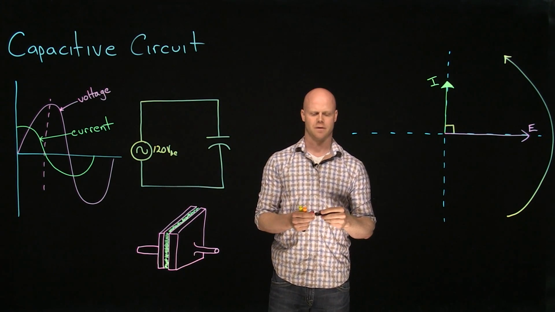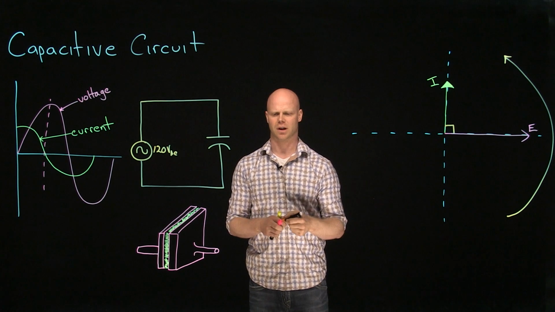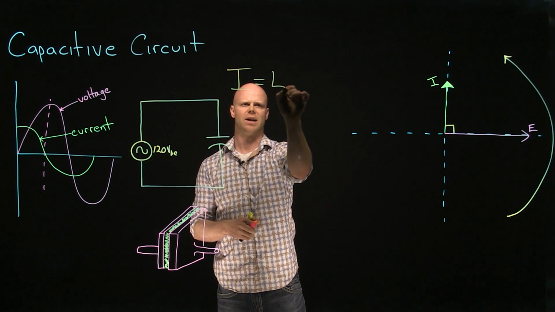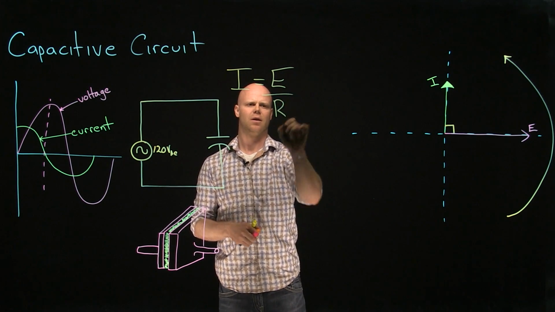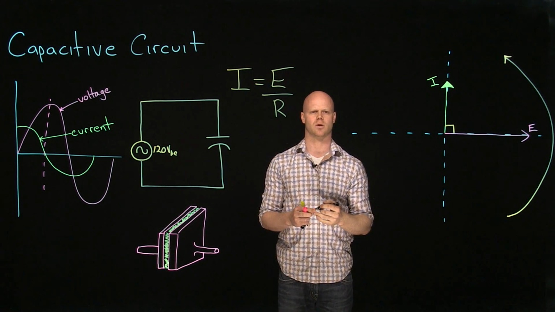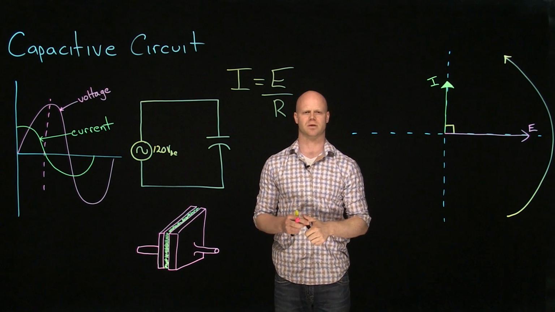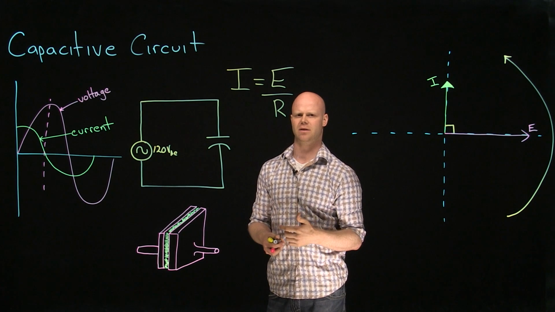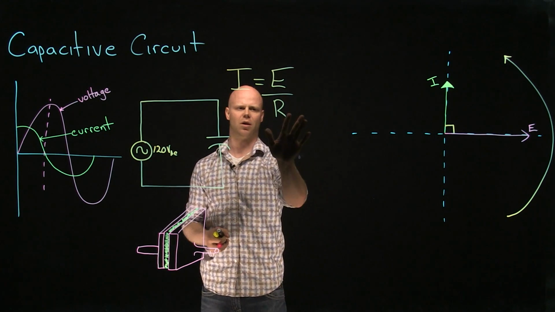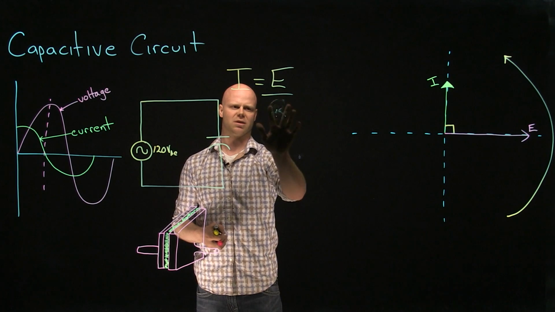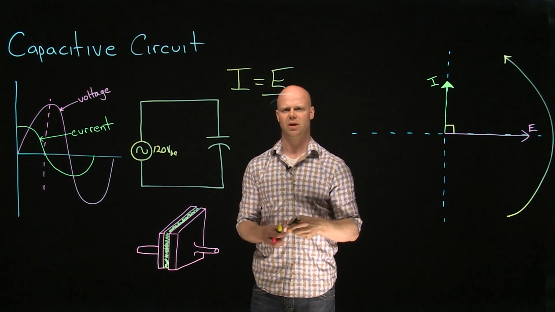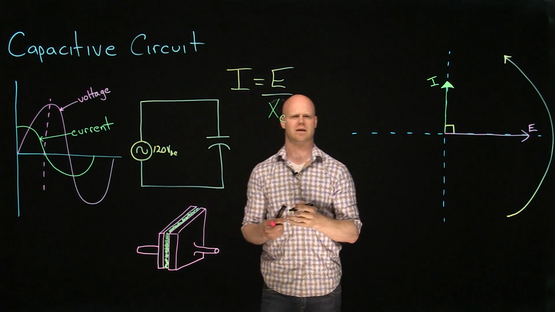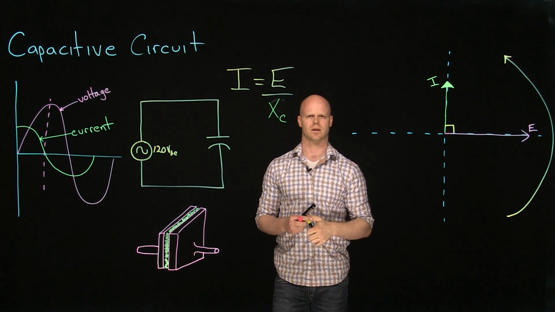We look at how that is affected by Ohm's law. The most important thing is to remember that Ohm's law is still true in this case. I equals E over R. That's the formula that helps us to represent Ohm's law, is that voltage is directly proportional to current and inversely proportional to whatever is opposition. In this case, we shouldn't use R because it's not about the resistance. It is about the capacitive reactance, or the XC of that circuit.